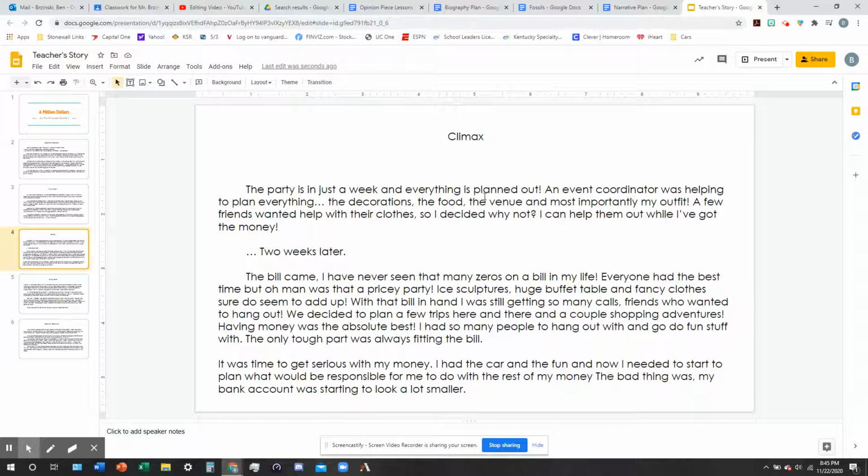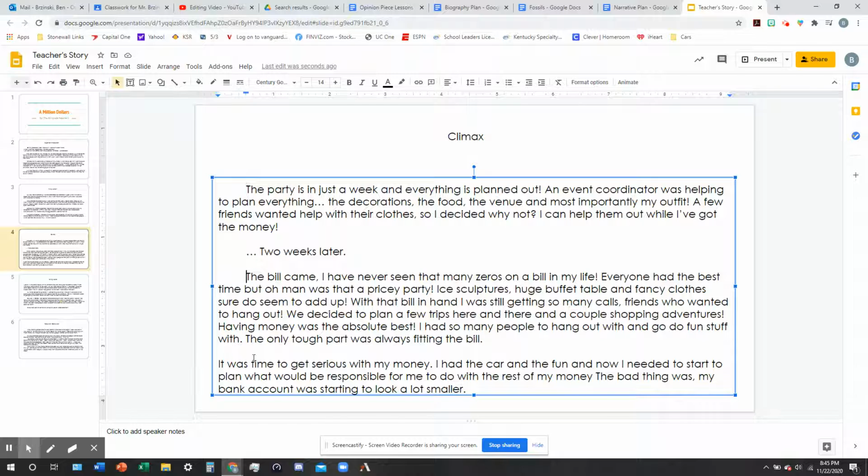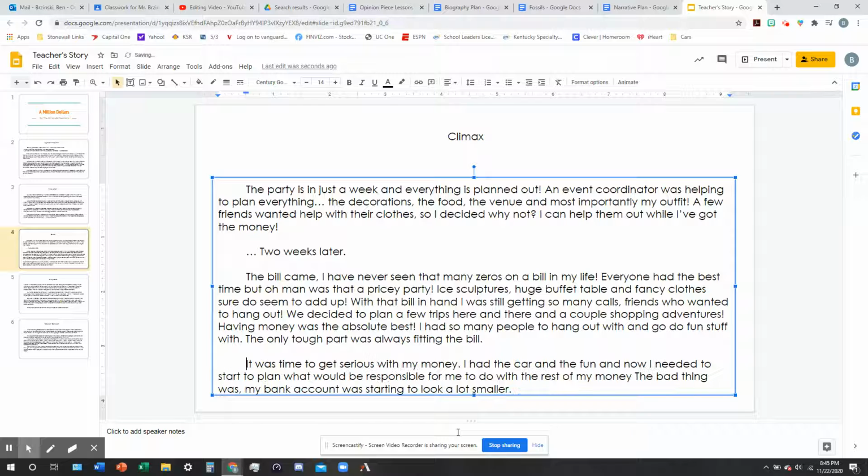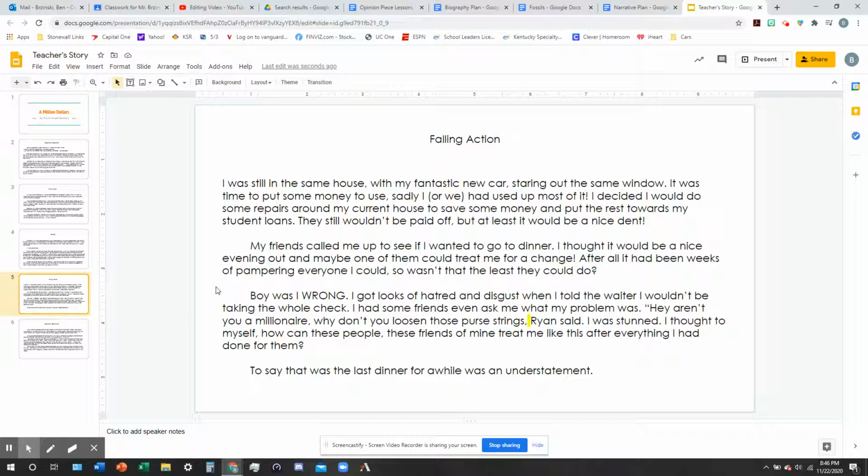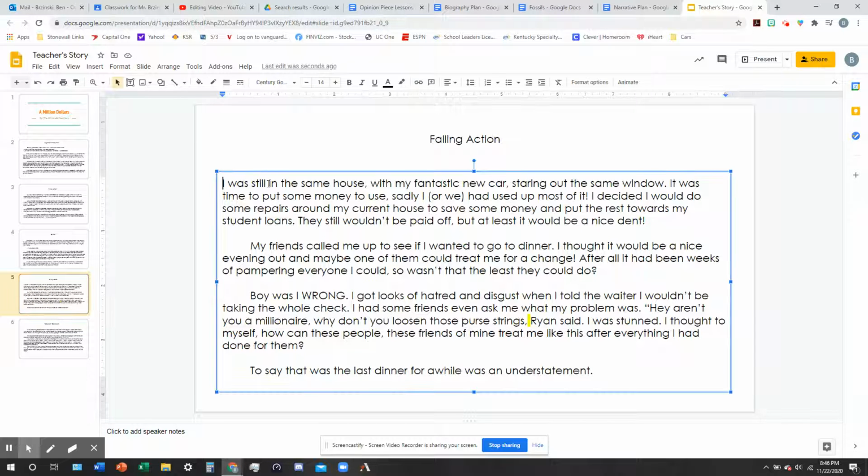Let's see. I don't see any mistakes on this slide. No red lines. I got indents on all my paragraphs. Oh, wait, I'm missing an indentation right there. Make sure I include that. There we go. There's one indentation. And I think I got all my words spelled right. Punctuation looks great. I got all my sentences ending with exclamation points or periods, or question marks if I'm asking a question. Nobody's talking, so I don't need any dialogue. That's good. Okay. Oh, I'm missing an indentation on this next one, so let me put that there.